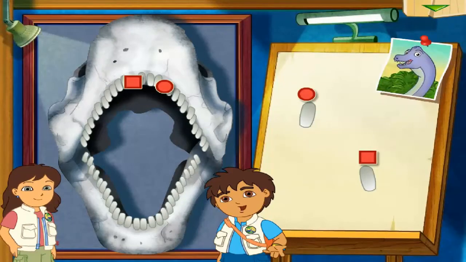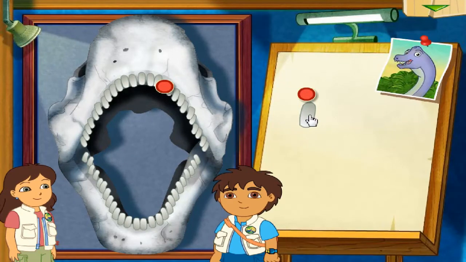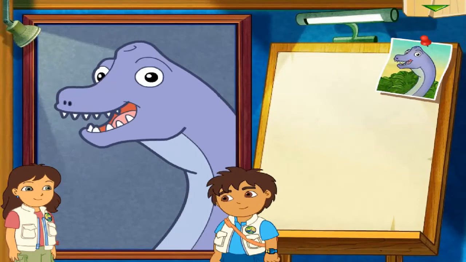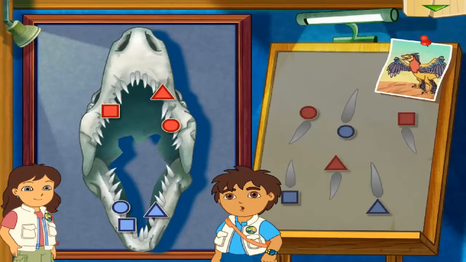Pick a tooth. Pilih biru, merah persegi. Lingkaran merah. Great job! You fixed up the Brachiosaurus fossil. Now let's try to fix the Microraptor fossil. Microraptors have some sharp teeth.